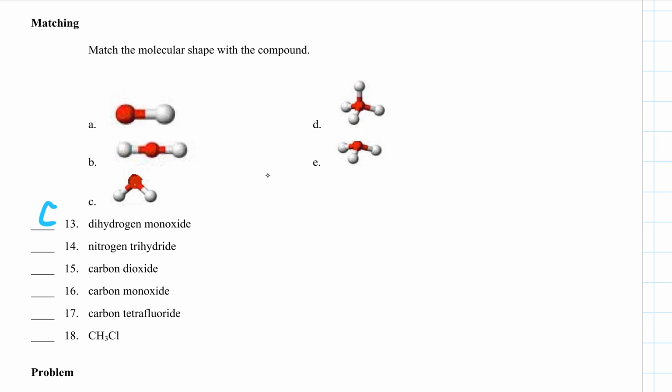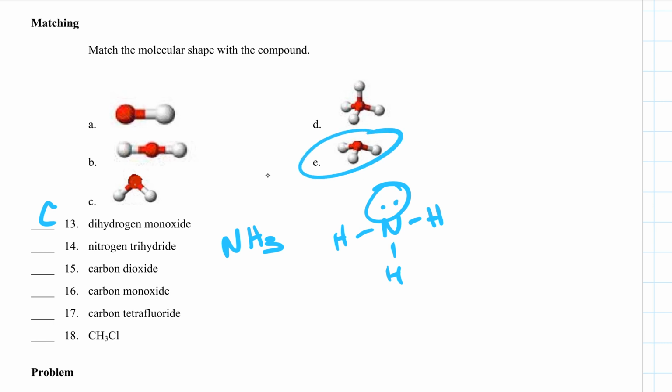The next one, nitrogen trihydride NH3. That's ammonia. The Lewis structure is like this. So once again, 4 areas of electron concentration around the nitrogen. We're going to start with a tetrahedron, but right here, we have a lone pair, so there's not going to be anything bonded there. And that's going to end up looking like this shape right here. Now remember, those electrons, whether they're lone pairs or bonding pairs, are trying to get far away from each other. So you got to know the best shape to get those electrons as far apart as possible. Number 14 is going to be E.